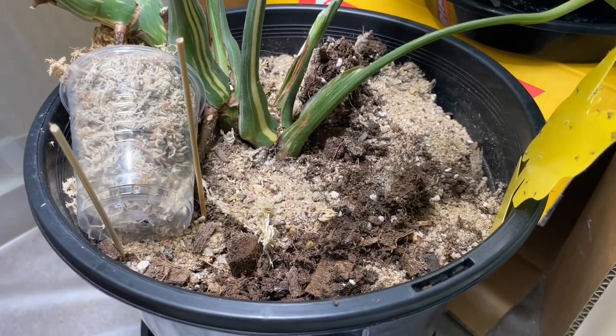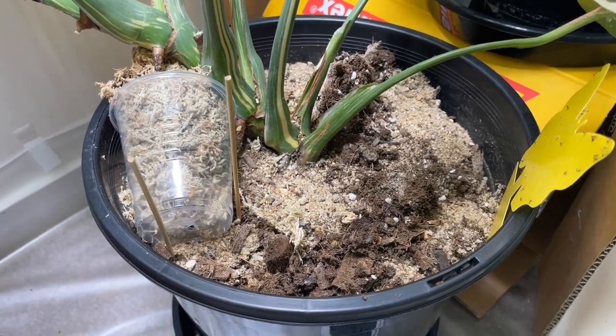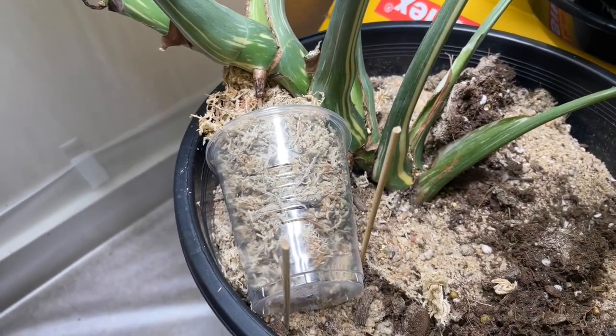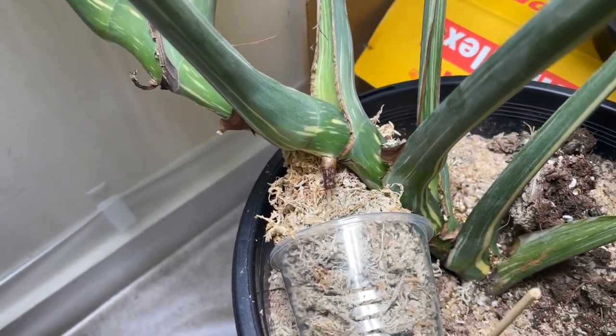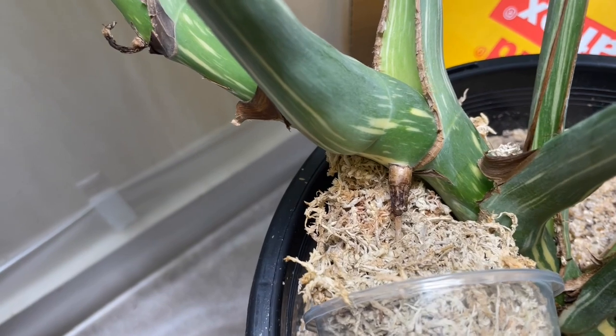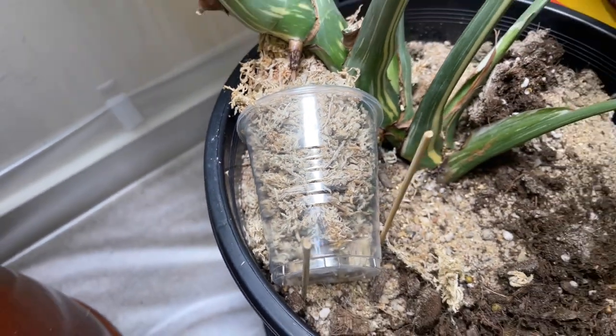So I think I'm going to get it out today, repot it, and maybe — just maybe — we'll consider giving it the chop. I'm also thinking maybe we chuck this up a pole. You can also see I've been digging around here; I was trying to work out what the hell was below the sand level, and it seemed pretty dry. I put this here to try and air layer the root that was here. She originally had this weird little brown bottle with water in it and the root had effectively rotted off, but the thin spindle within the root was still there. I tried this but I kind of gave up — yeah, this isn't going to work.